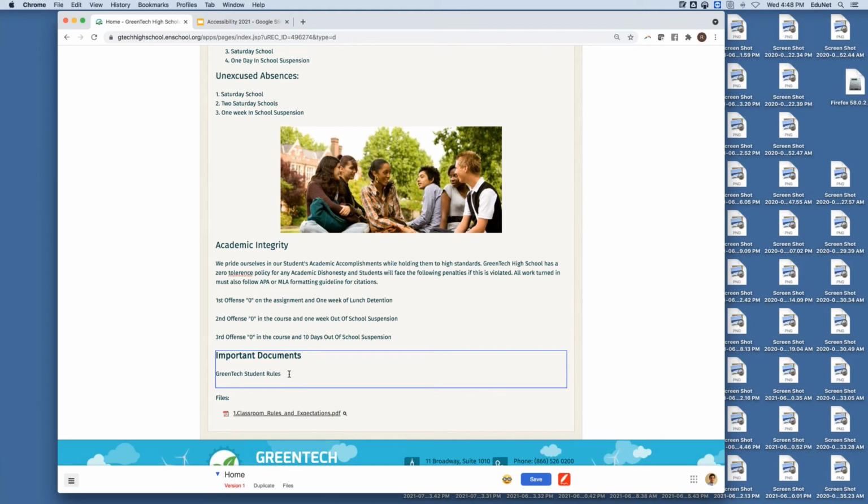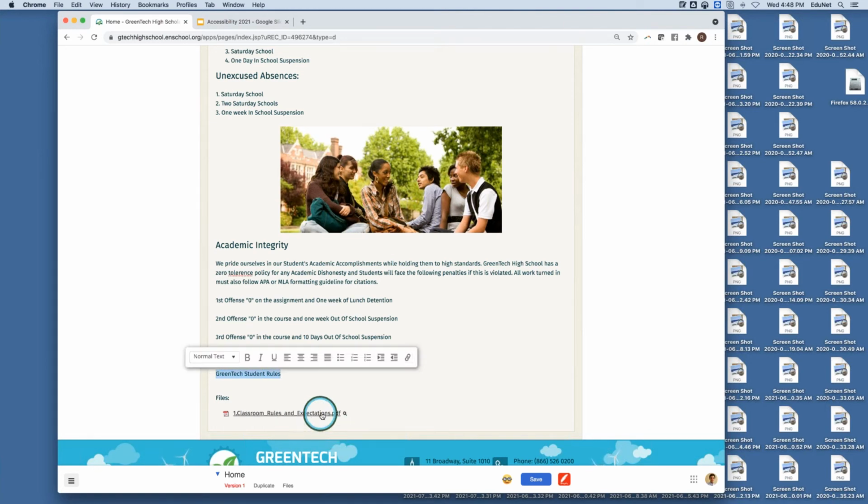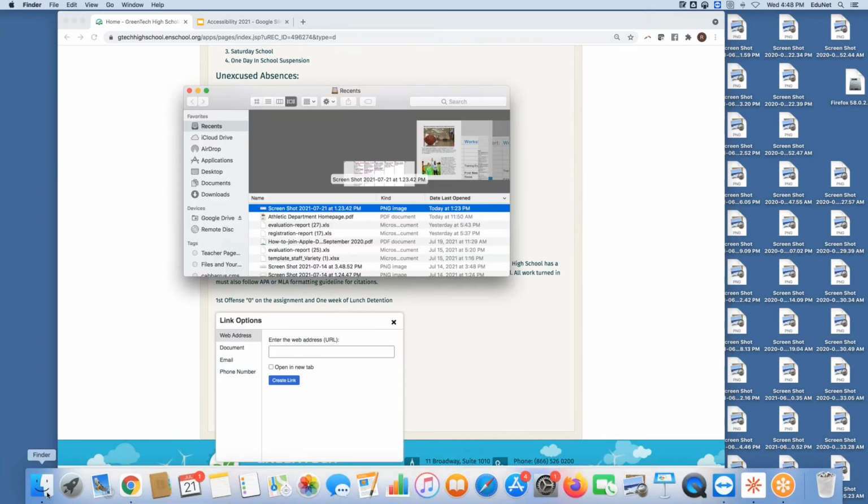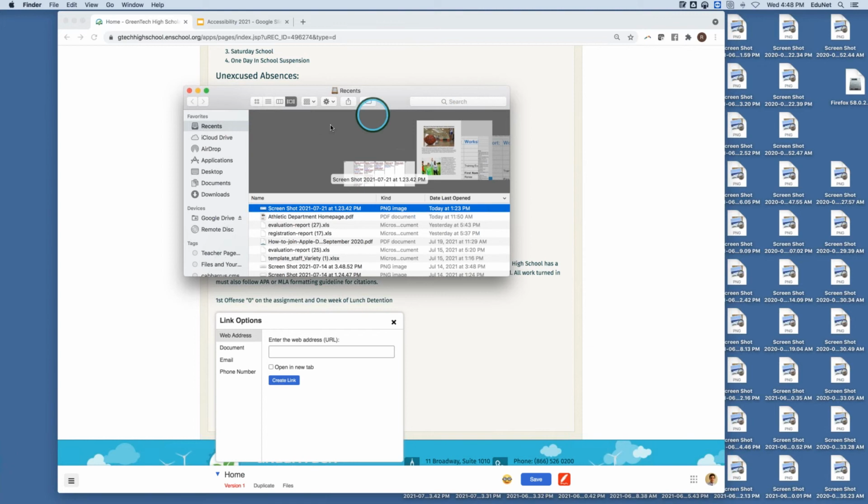What I'll do from here is go in and highlight over this. And this is actually really cool. We have a new way that you can go in and do this. So let's pretend we didn't have this file here. What I do is click on the link icon. Check this out. I go to where I have this stored. It'll be just a moment. We're going to look up webinar.